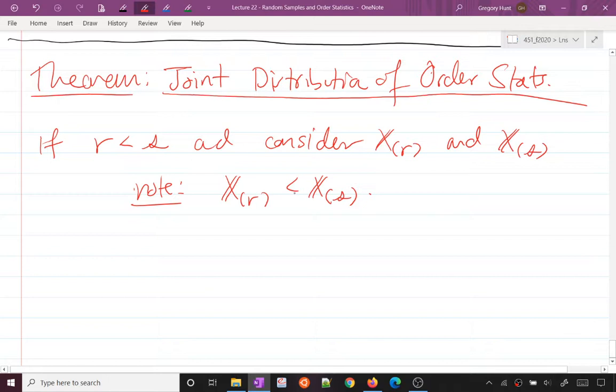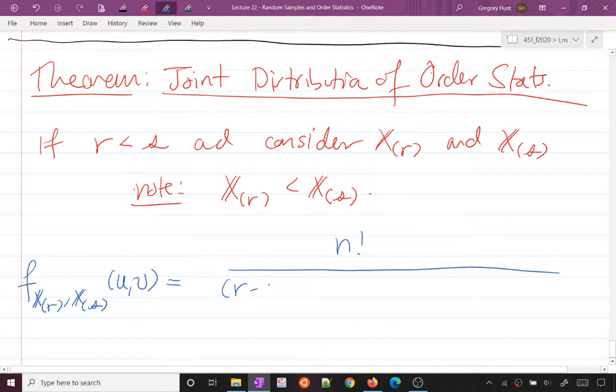I'm going to write out the formula. So what we want to look at is the joint of X_r and X_s. These are univariate random variables, and they have some joint distribution. Not particularly nice, but we're going to look at the joint at 2 values. So it's the joint of X_r and X_s at 2 values. Dummy variables, doesn't matter what you pick. We're going to call them u and v in this case. The formula, I'm going to take 2 lines here, is the following. It's going to look similar to our univariate formula, but it's a little bit more complicated.